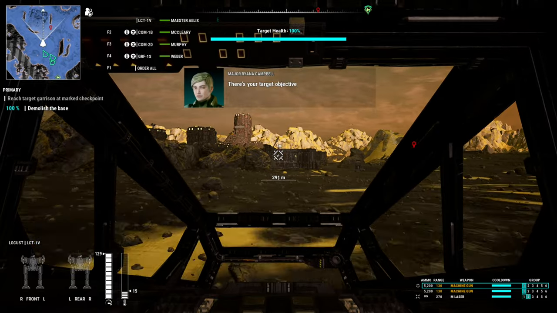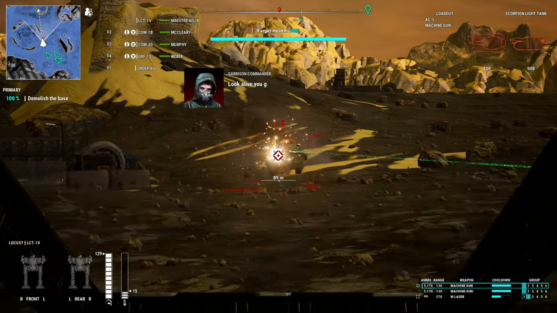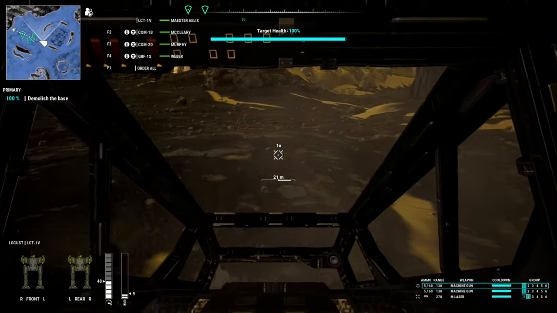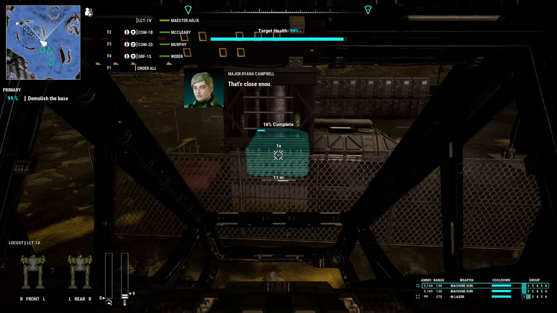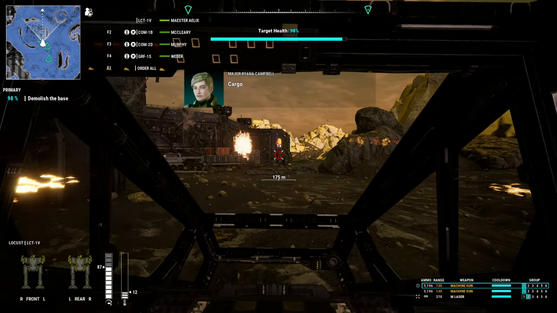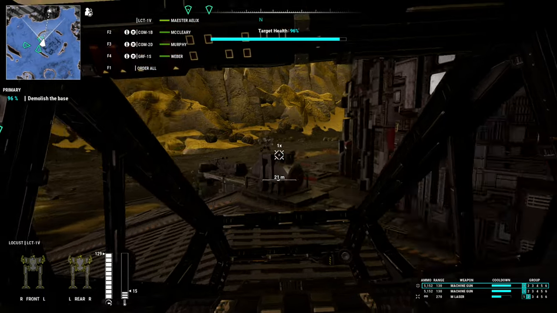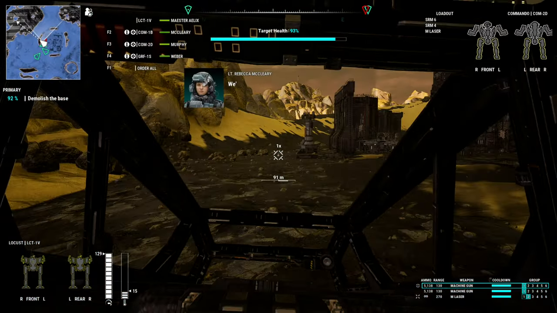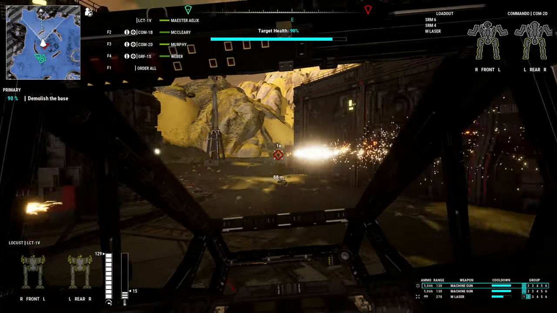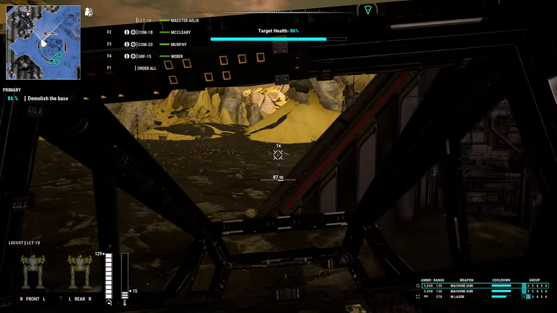There's your target objective, Commander. Why don't you go over and introduce yourself? Why don't I? Oh, hey. Free extra loot. Alright, cool. That's close enough. Ready to start pickup operation. Hey everyone, shoot the commando! Step on stuff.